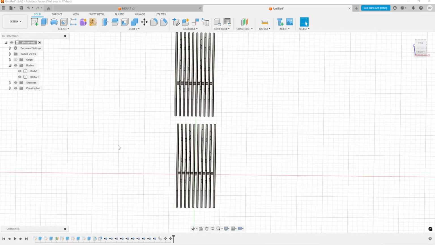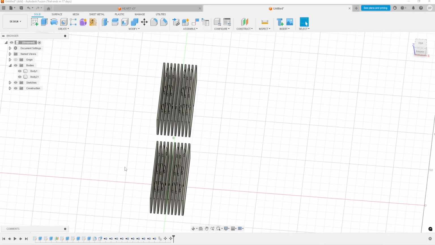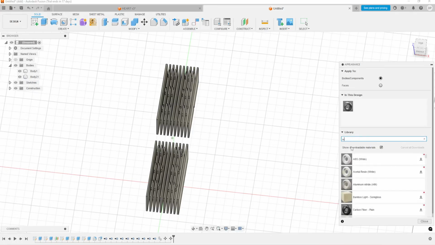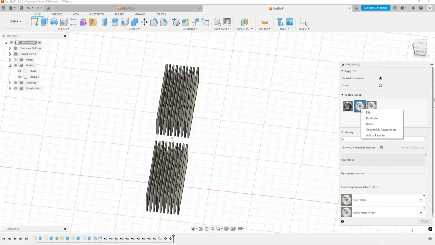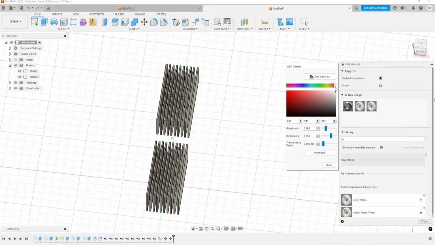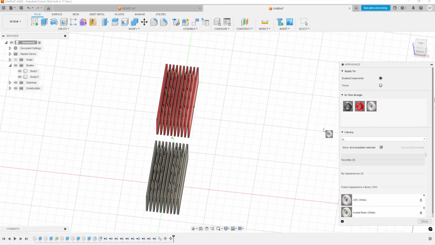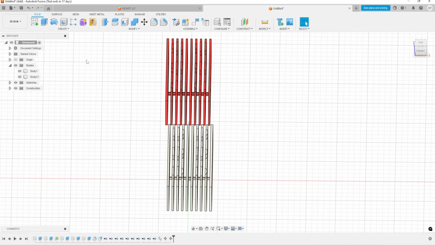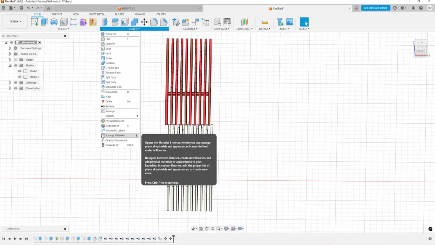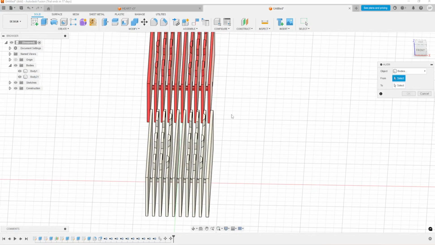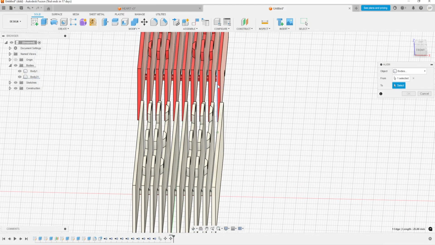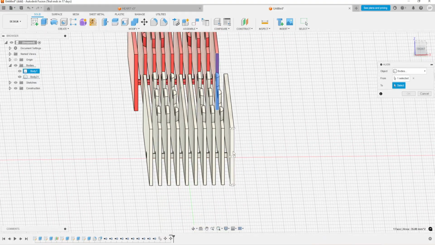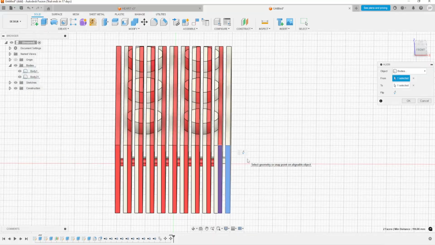Just to save time, you don't need to repeat the same method because it's symmetric. Maybe it's good to add some colors to the bodies. You can choose whatever you want. But now it's ready to print. So we just need to add colors. You can see that. After that, we just need to align the bodies the same. You can align that. Select face, and this face, so now they are in the same line.